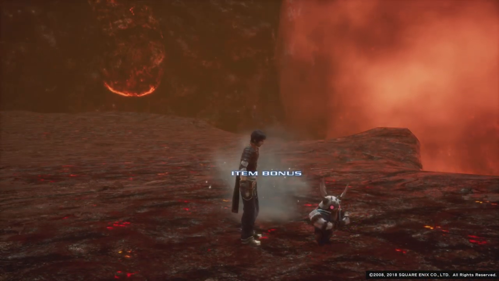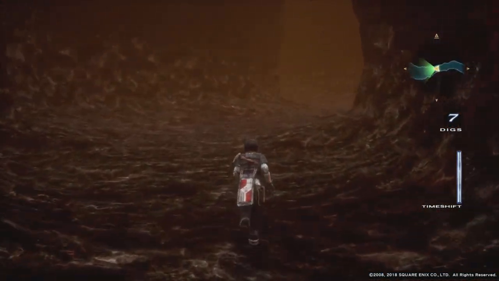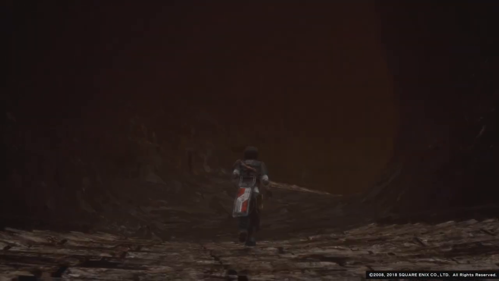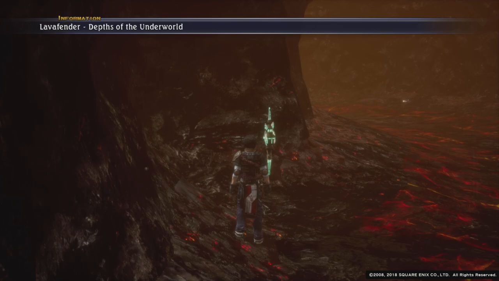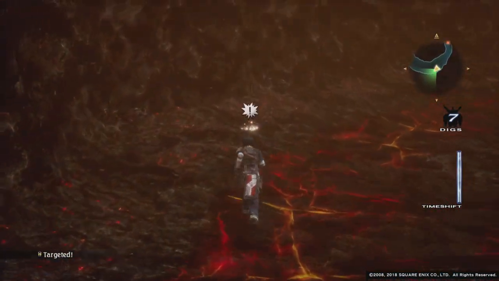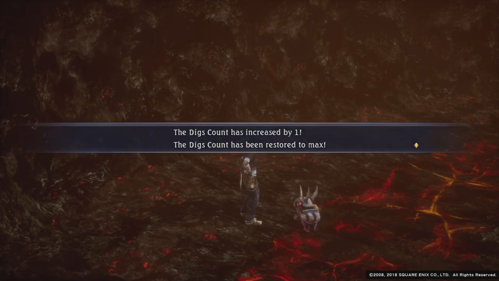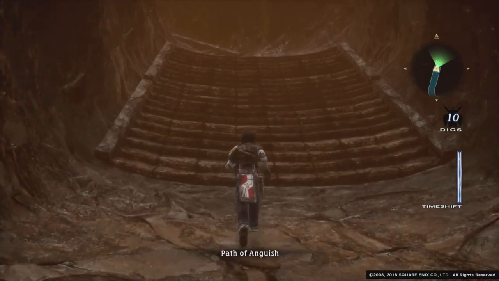Come on out! Okay, later. There's a morsel, but hopefully there'll be nothing round this corner. Oh, it's a giant. We don't want to take him on just yet. Come on out! Awesome! Okay, later. That puts his digs up to 10, which will come in mighty handily when we start farming gold.